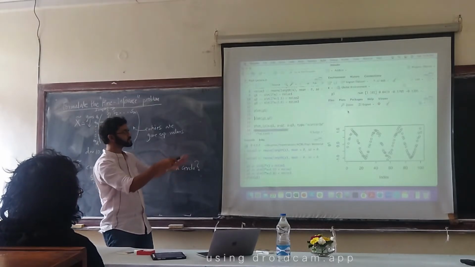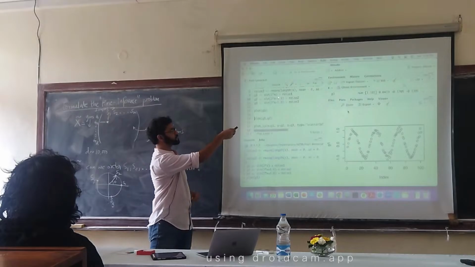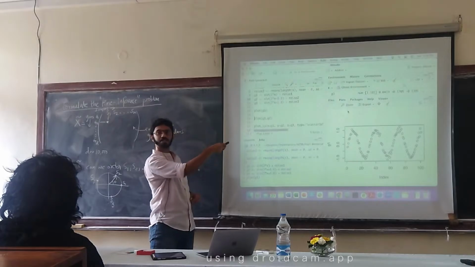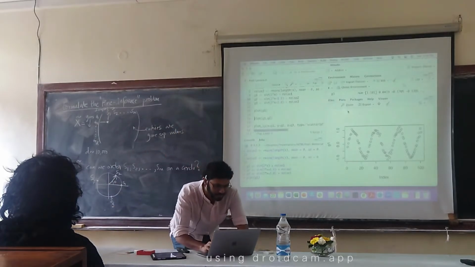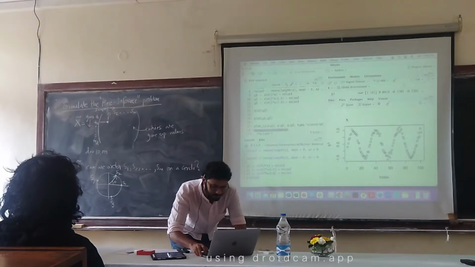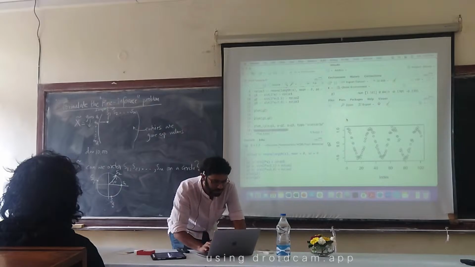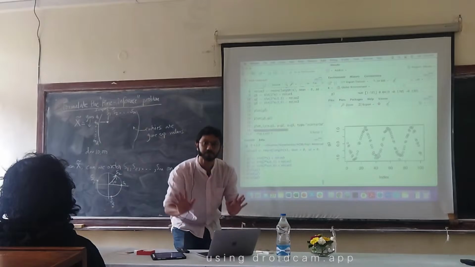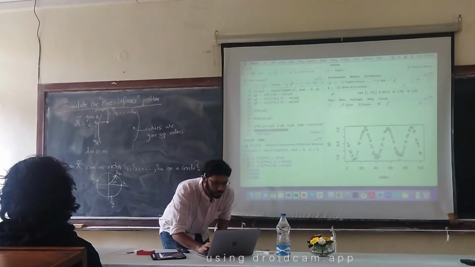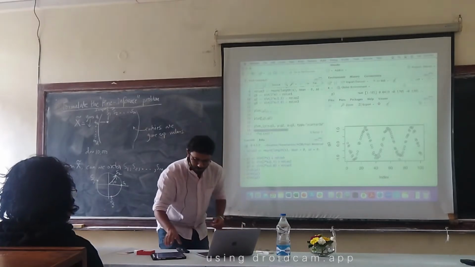Okay, so I have 3 genes with some phase shifts. So this one is 1.5, this is 3. So you have these 3 genes. Okay, I can plot the other genes also for you just to show what they look like. So this is the other gene, and then if I plot G3, you can see that they all have phase differences.